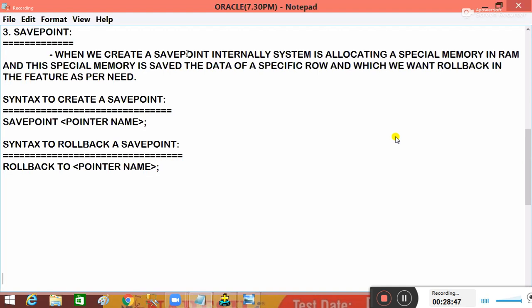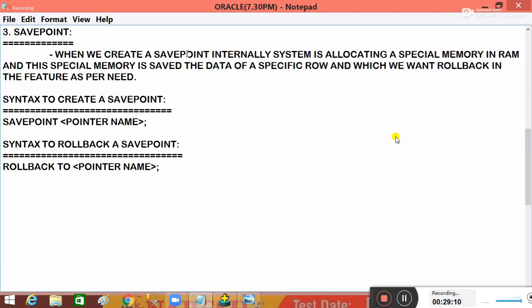If it's for commit purpose, what is the necessity to create a save point? You can commit directly. The reason for the save point is that in the future, if you want to roll back specific row data, you use a save point, not for commit purpose.